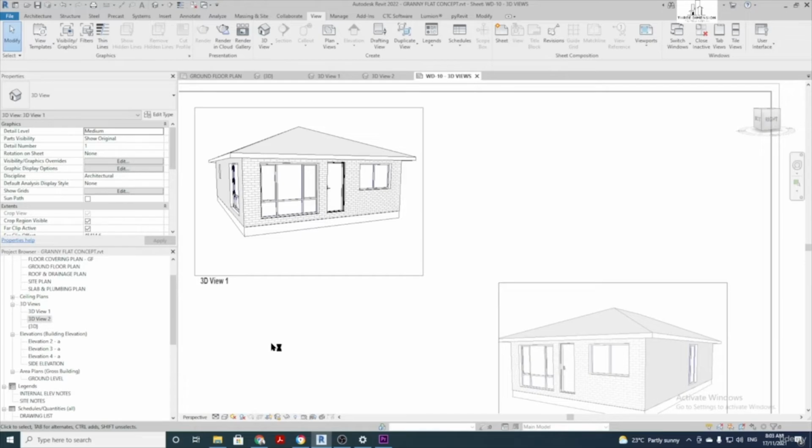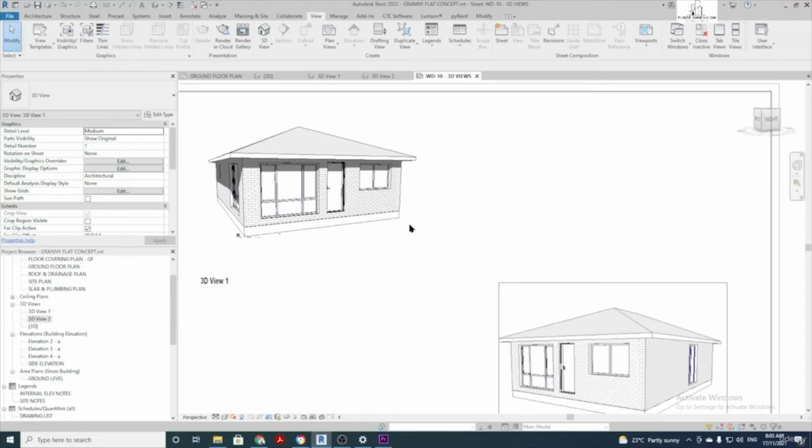You can also turn shadows on and off down here. So here you'll see this little button, this little blue circle with a cross on it. At the moment it says shadows off, so you click on that and that'll turn the shadows on. There's another button here, it says hide crop region. Click on that and that'll hide our crop region around the 3D view. A lot of the time I just leave that on because you can actually control that with the print settings too. You can turn that off so it doesn't print.